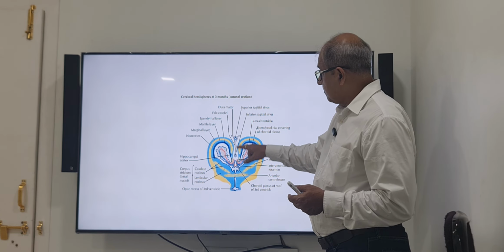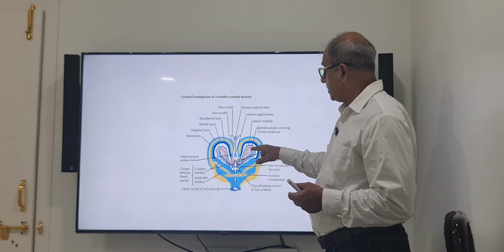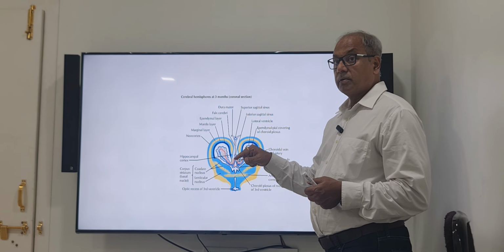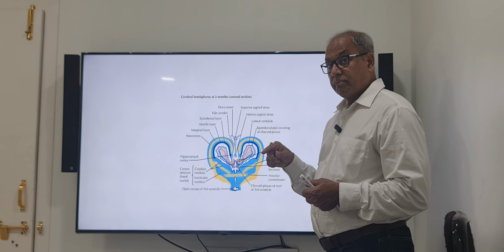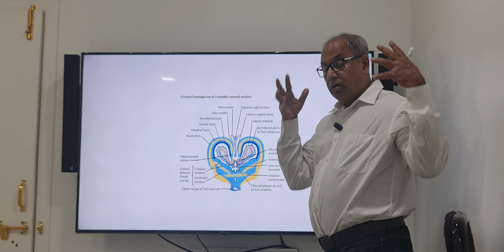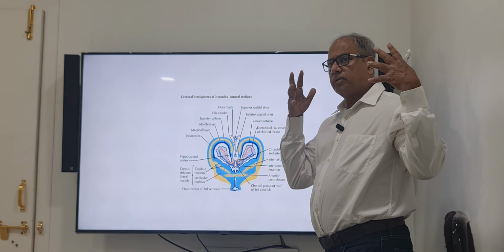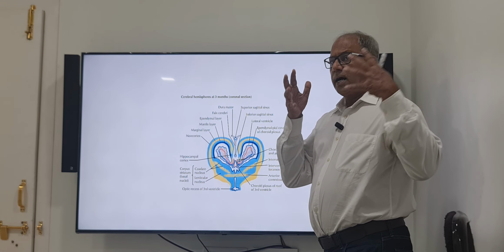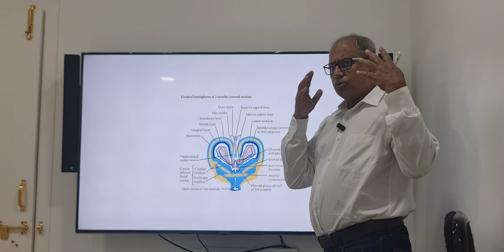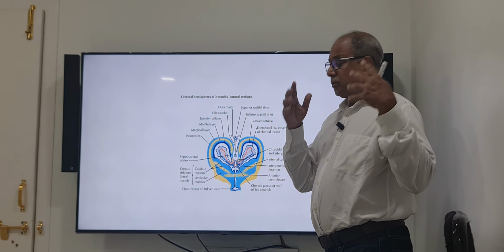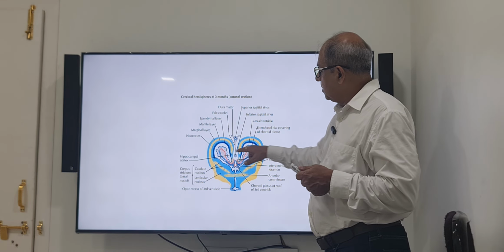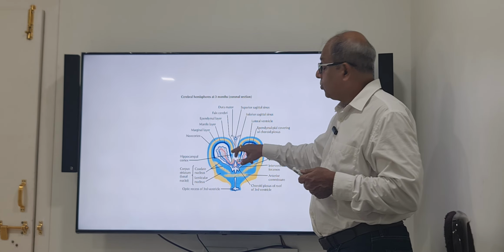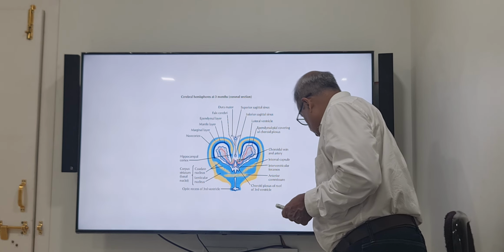If it is not there, then both the cavities will be one cavity. Then there will be no division of the prosencephalon. And if there is no prosencephalic division, then in our upper part, from the pharyngeal arches, we grow by left and right halves of the pharyngeal arches and different things, two eyes and all. So if this is not there, then there will be no left and right, it will be central, and there will be one prosencephalon, that is holoprosencephaly.